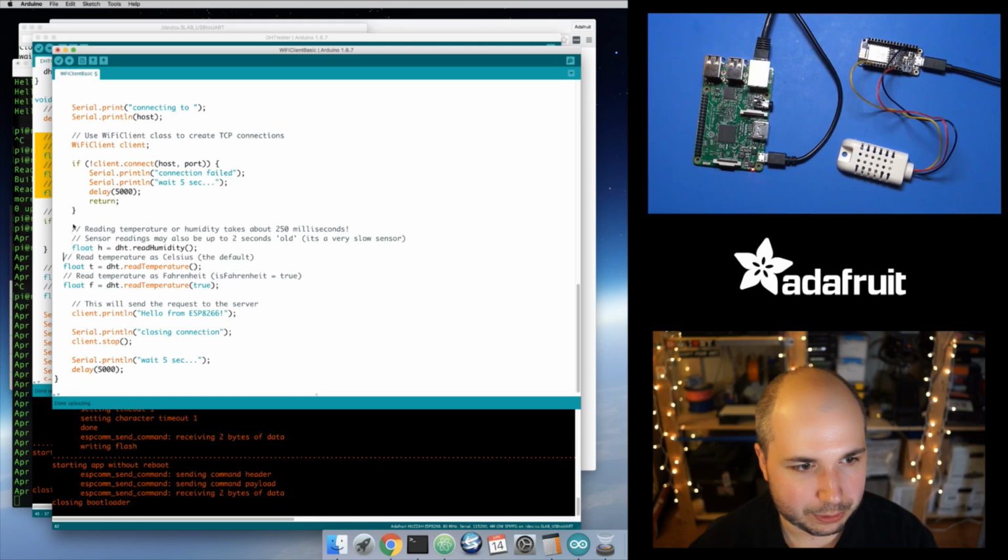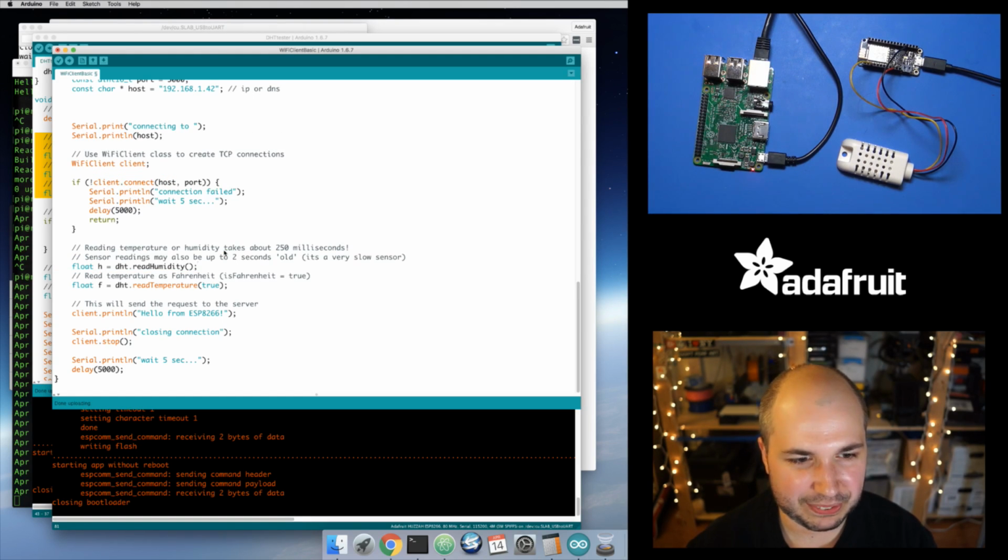And so we'll just format this a little nicely. And let's see. So it gets the temperature in two ways. It gets Celsius and Fahrenheit. I'm in America, so I'll delete the Celsius one. Sorry, Europe. And we'll stick with Fahrenheit for now. But you build it your way. You can do whatever temperature you want. You can even do Kelvin if you want. That's probably the proper way to do it.